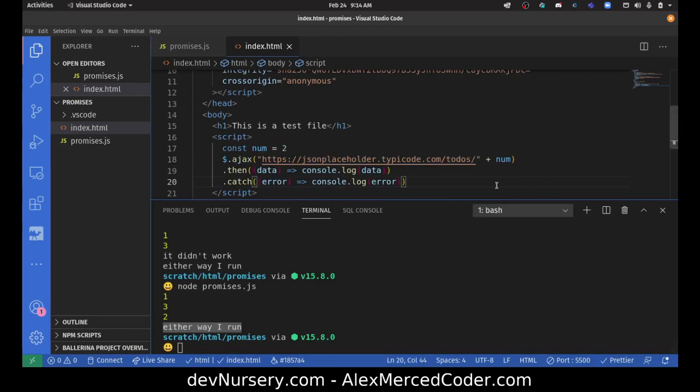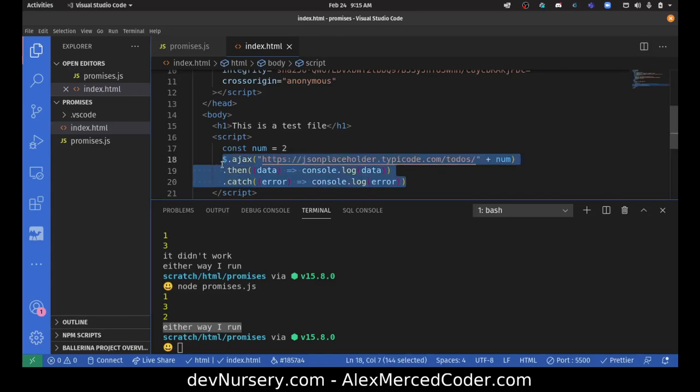Cool. So that's how the ajax function works. It's actually pretty straightforward. You just use this $ajax function, pass in the URL you're making an API call to, and then just do a .then to specify what you're going to do with that data, and a .catch for what happens if something goes wrong. Now the problem with ajax is that in order to use it, you have to add jQuery. So that means you're going to add all of jQuery. And if you're not using the jQuery methods, let's say you just don't want to use jQuery, then loading jQuery just to have the ajax function is a little bit overkill. But JavaScript's got you covered.